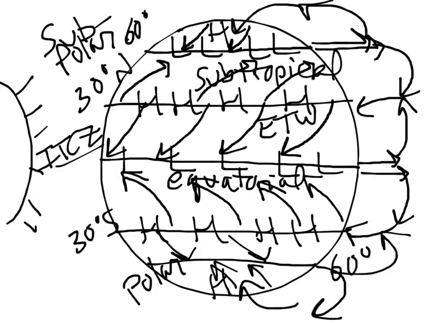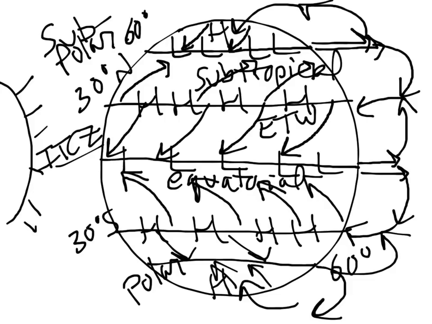So now we've got the subtropical high and the subpolar low. Neither one of them has anything to do with temperature. It has everything to do with some form of physics. The equatorial low and the polar high, however, both have everything to do with temperature. Now, by the way, we're not done yet.